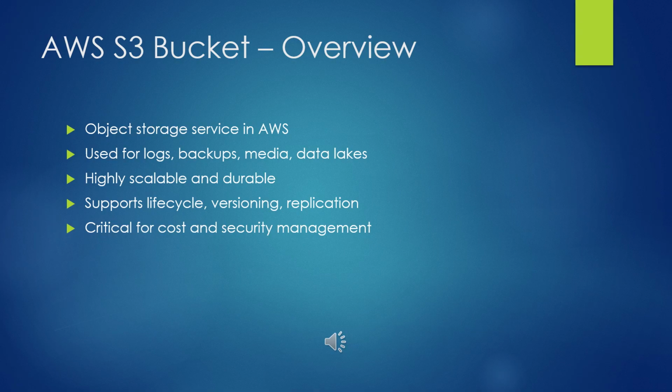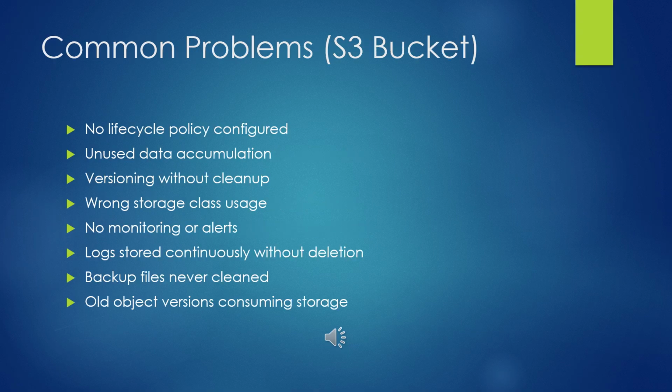AWS S3 Bucket is a core storage service used in almost every cloud project. We use S3 for application logs, backups, static websites, data lakes. In real environments, S3 is simple to use, but if not configured properly, it leads to cost, security, and operational issues. Common problems, S3 Bucket.